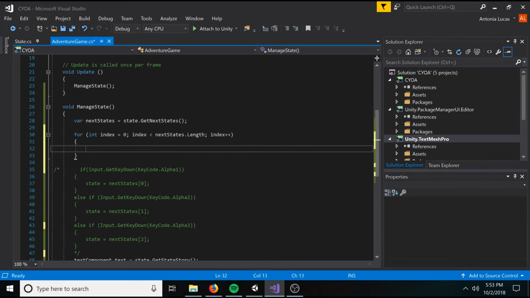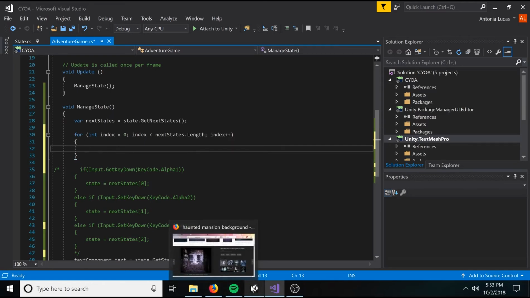And let's talk about this a little bit. Okay. So in my for loop, I am declaring a local variable called index. I set it to 0. If the index is less than the number of nextStates.Length, so nextStates.Length means the length of the array.